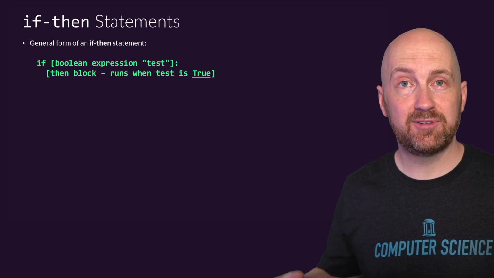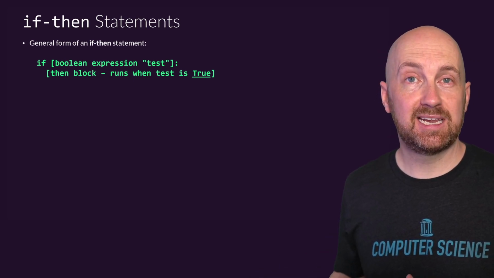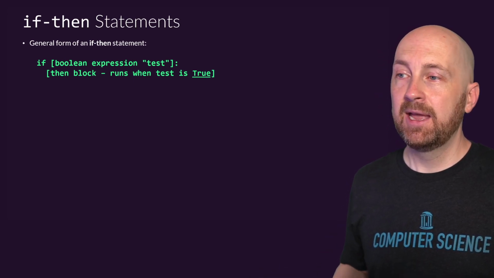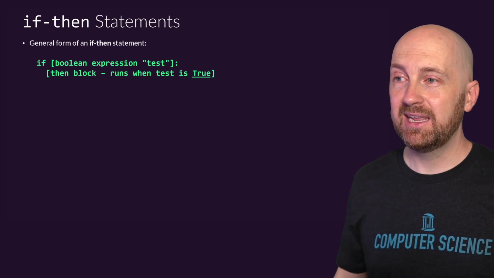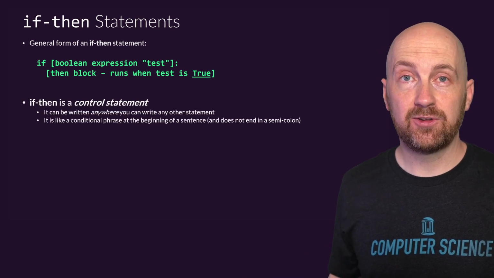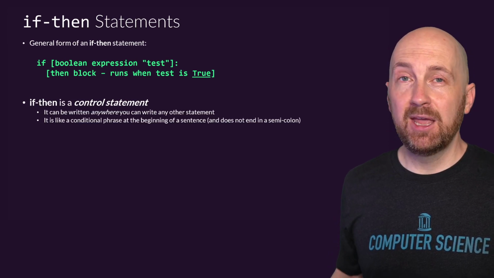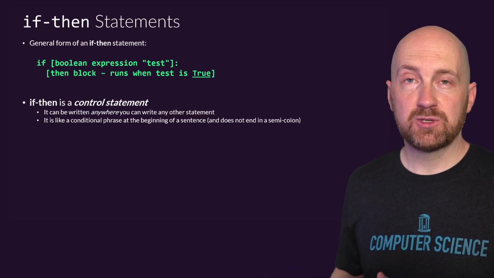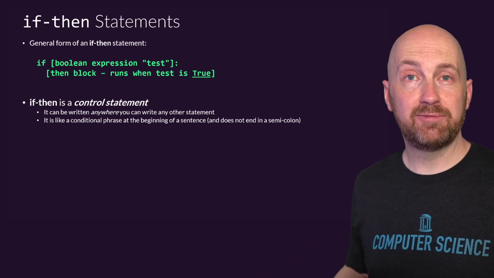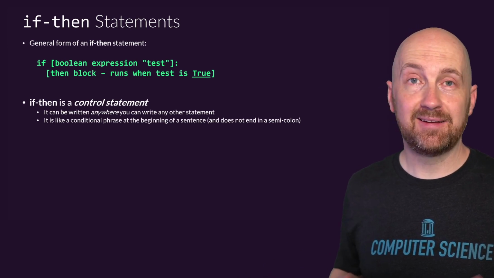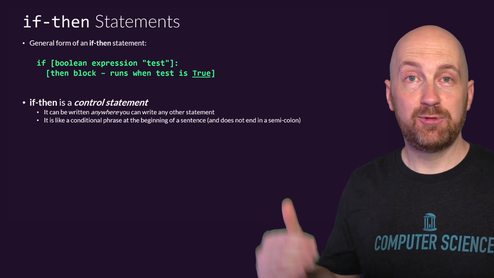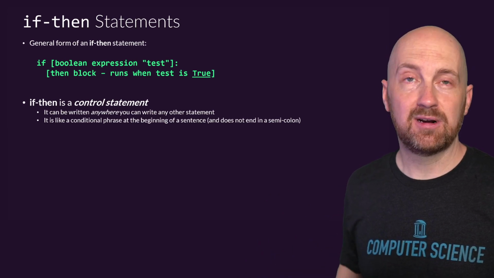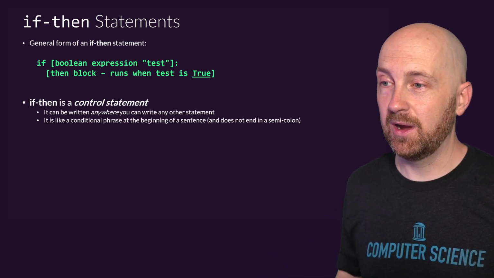And now what comes after this on the next line, and with some indentation, is the then block. And so the then block will be evaluated if that test condition evaluates to true when it's reached. The then block can be made up of multiple lines. What's important about it is that it's one level of indentation deeper than the keyword if. And if you have multiple lines, you need to make sure that they are indented in a consistent way.